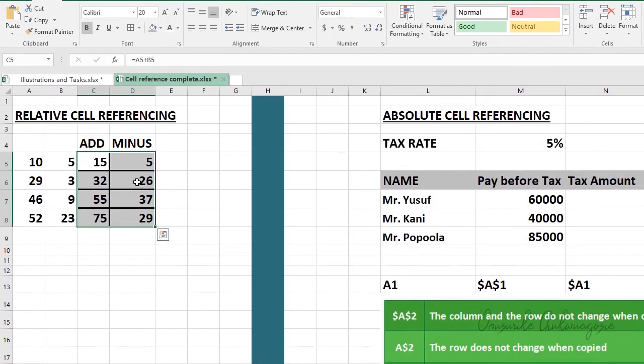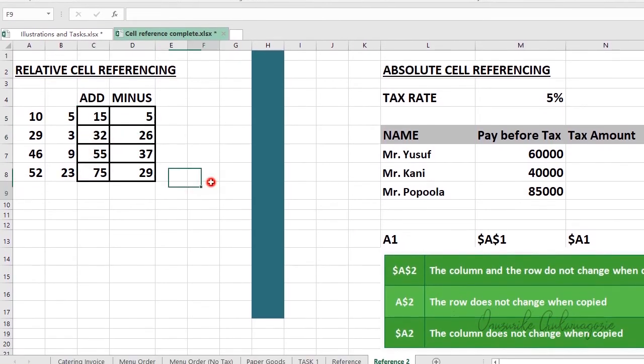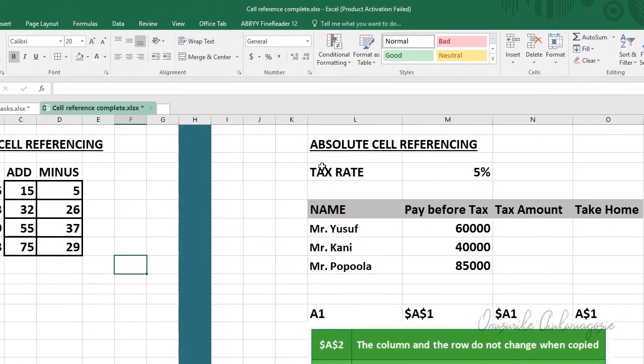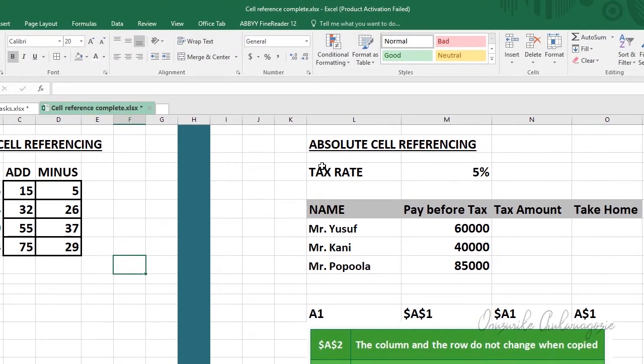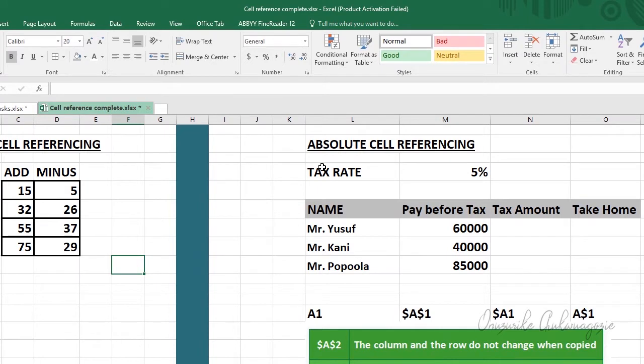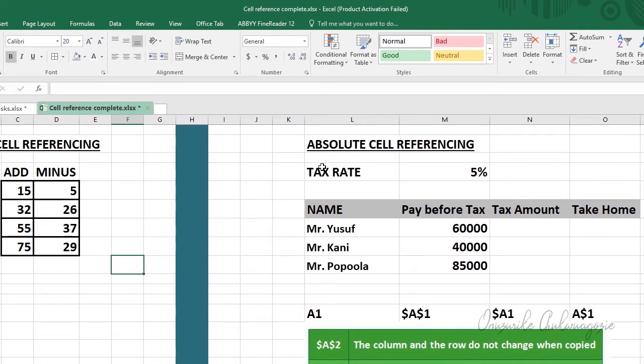So let us go quickly to absolute cell referencing. You usually make use of it when you have a particular constant that you need to work with. Instead of always going back to that constant and performing your calculation, you can reference it absolutely.